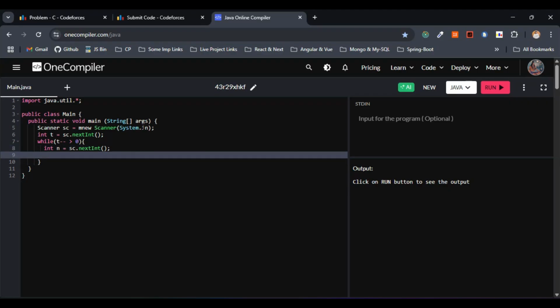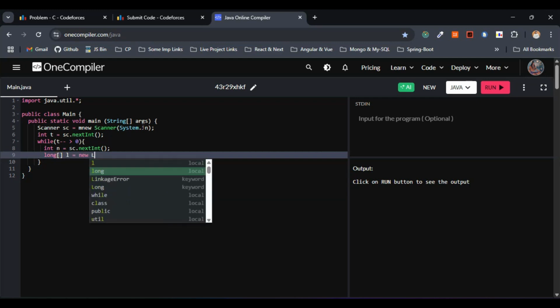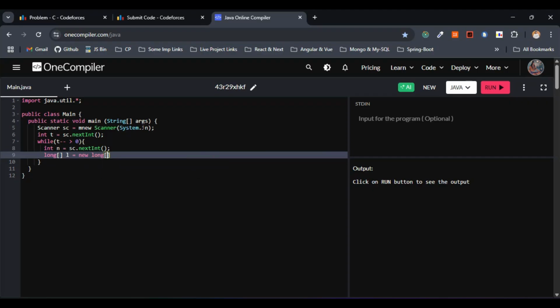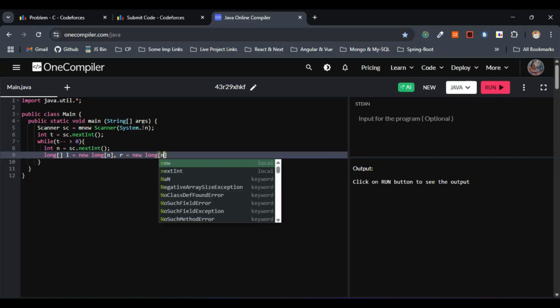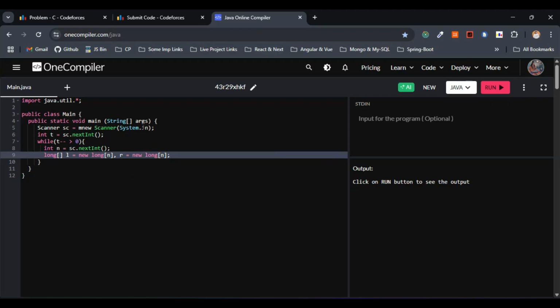Now let's consider arrays for left and right endpoints. I'll go with long l equals new long of n, and r equals new long of n. This is fine.